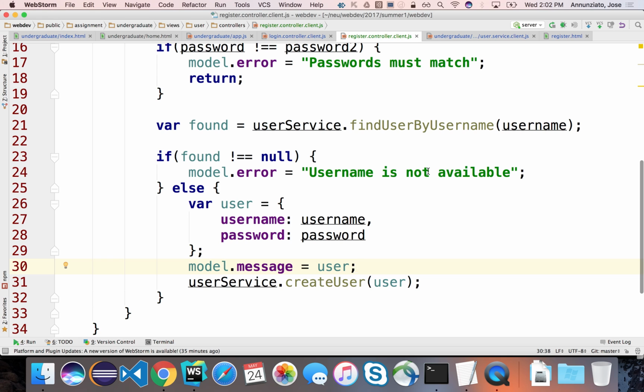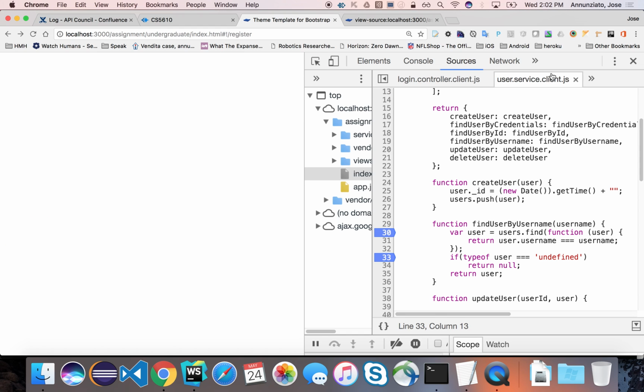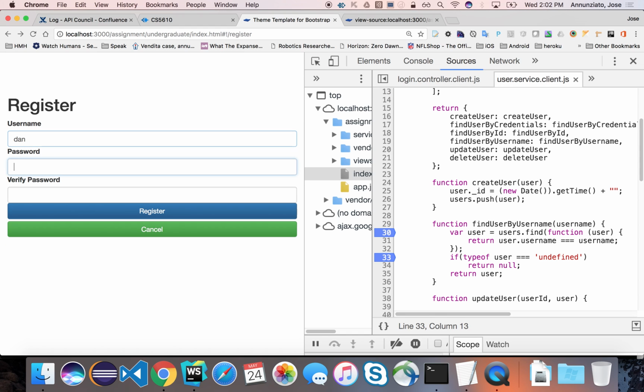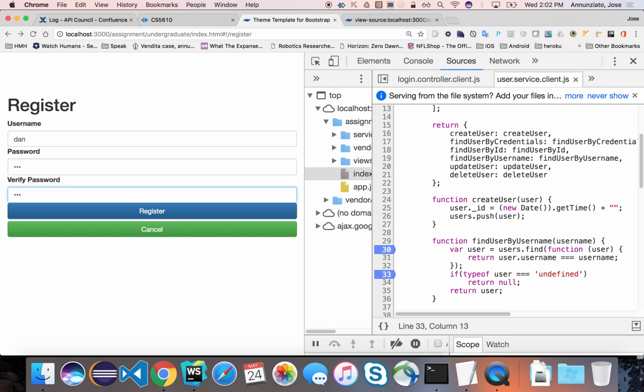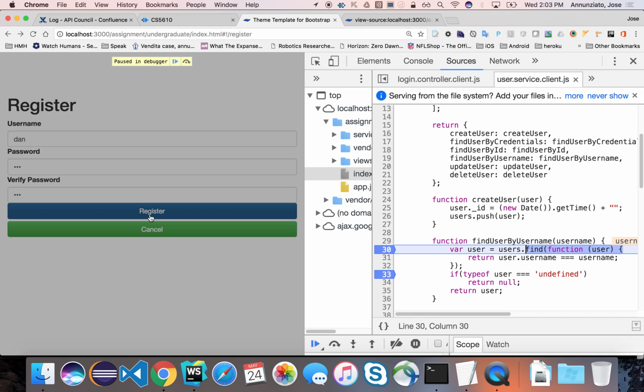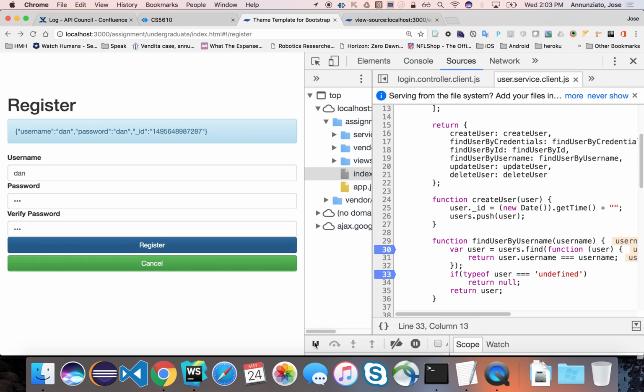All right, let's see. Let's try it again. Let's refresh. Notice that Dan, because I refreshed the page, that object that I had added to the array is gone, right? Because none of that information is being stored at the server or the database, right? The only place that it is is in the context of the browser. So when we find here, user now is undefined, and it comes back, and there it is. That's the brand new user that we just added, right? We did notice the new ID that we added as a string.